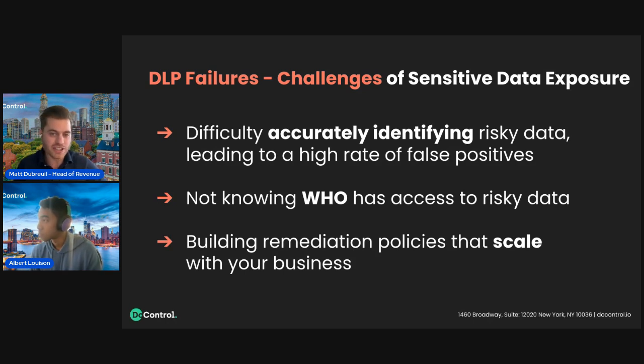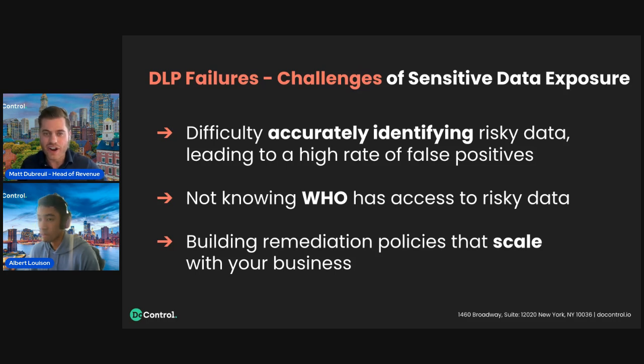Maybe that's a totally okay share. It's tax season right now. It's February 26th. Everyone's working on their taxes. It's okay to share your W-2 with your personal email. But if you're identifying that as a risky asset that contains risky data, sure, maybe it is, but it's really not a risky scenario. And that's going to lead to a ton of false positives.